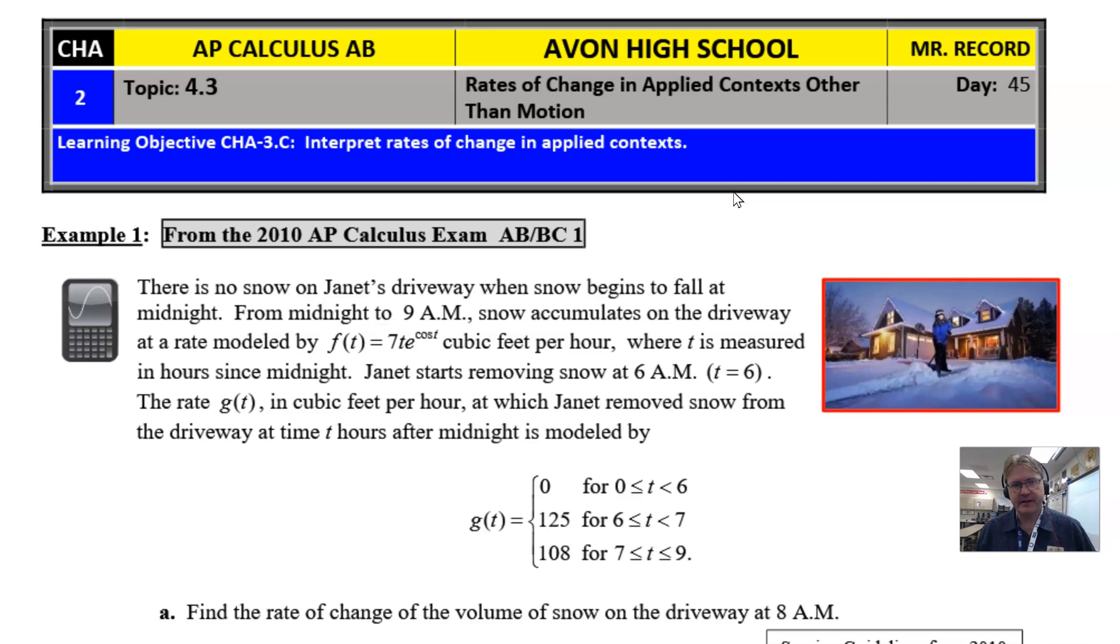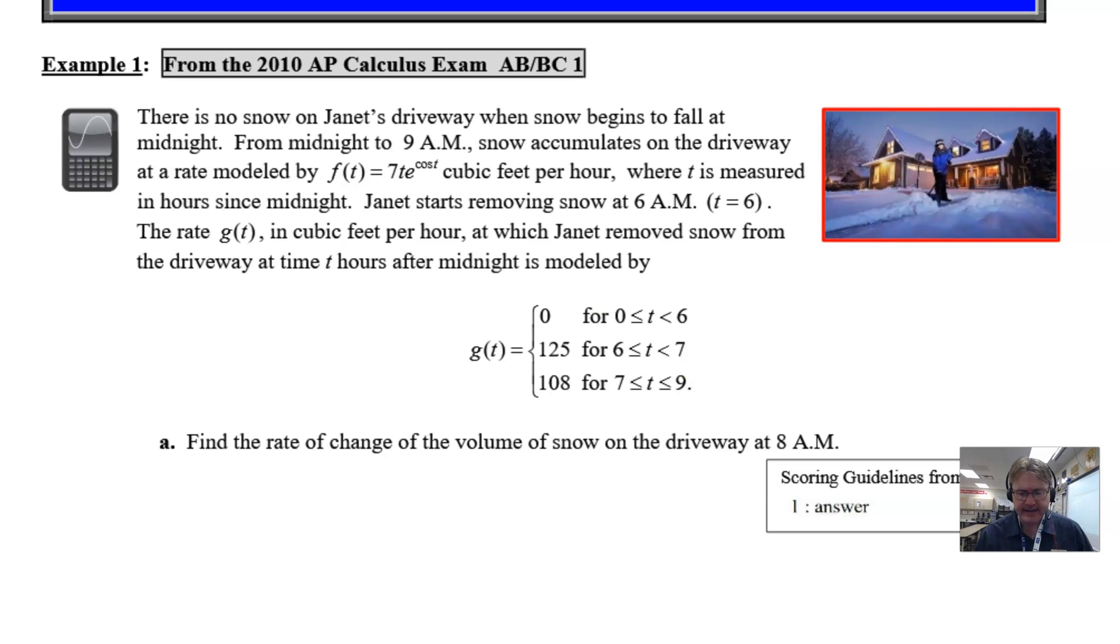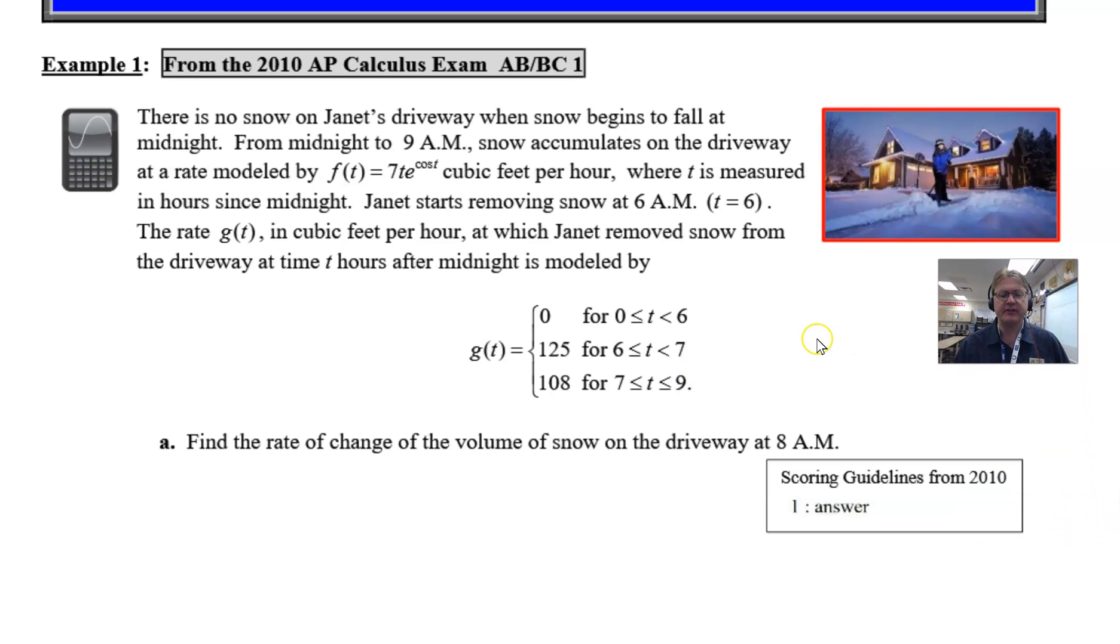There's a lot of information in this question. Now, fortunately, we're not going to have to use every little detail of it for the purpose of this video, because in this video we are only going to ask one question, and that is find the rate of change of the volume of the snow that's on the driveway at 8 a.m. There are several other questions, Part B, C, and D, that followed that we will actually talk about in my class as the year goes on, but we're going to need to acquire more calculus knowledge before we can address those. But for the purpose of Part A, this goes hand-in-hand with what's really going on in Topic 4.3.